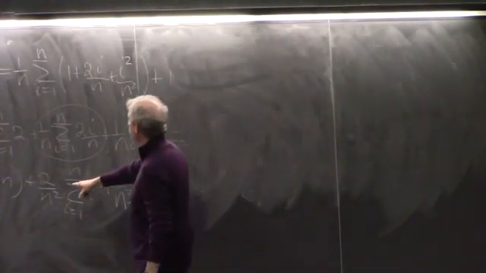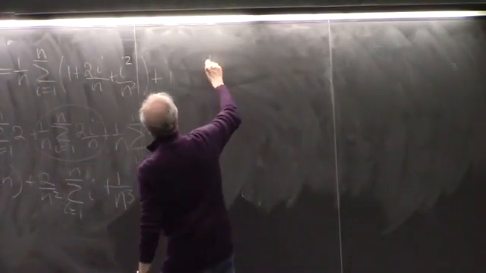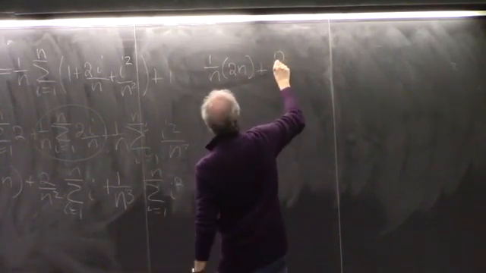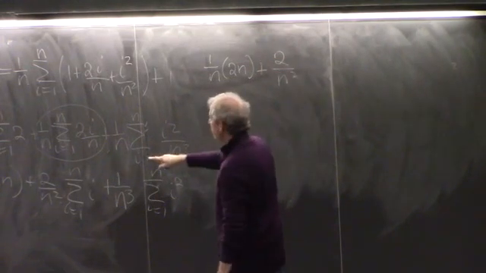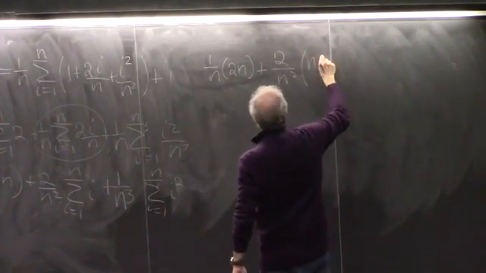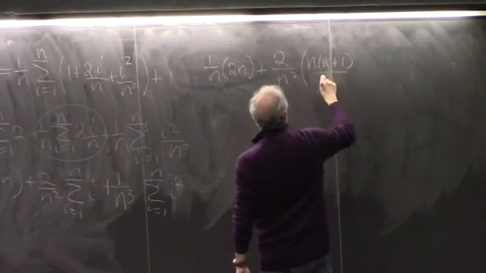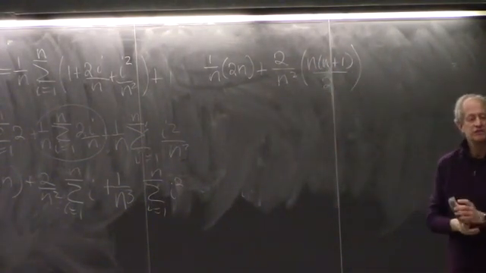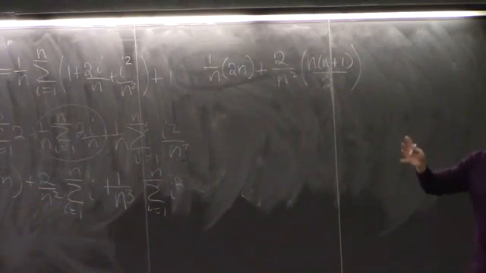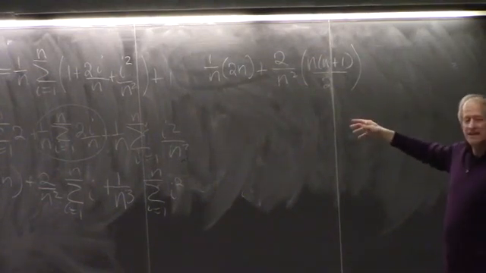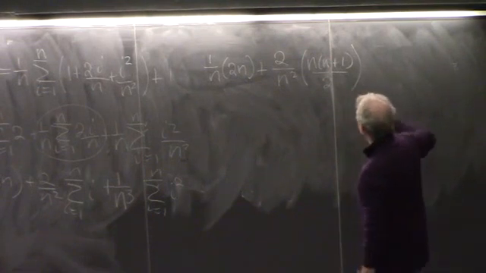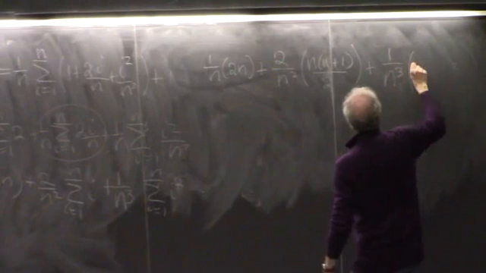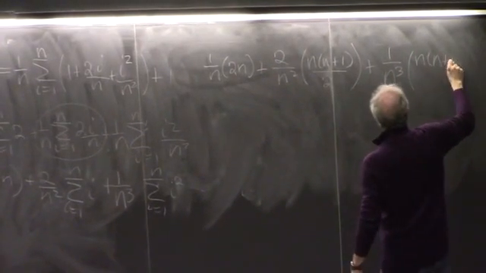So that now becomes, I'll leave that the way it is for a moment, 1 over n times 2n plus 2 over n squared, and then that formula is n times (n plus 1) over 2. You should have learned that back when you did series in school. You just added up the numbers 1, 2, 3, 4, up to a number: n times the next number, n plus 1, over 2. And the last one, 1 over n cubed, and this is the formula I showed you a few minutes ago.